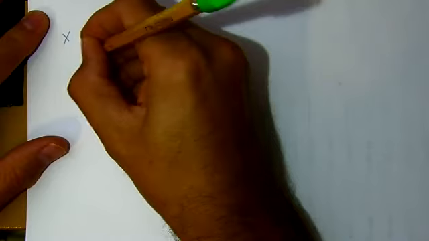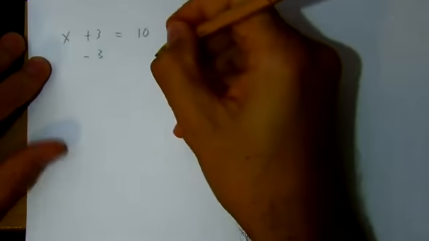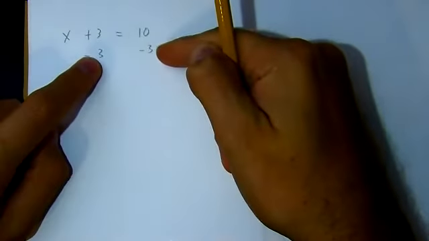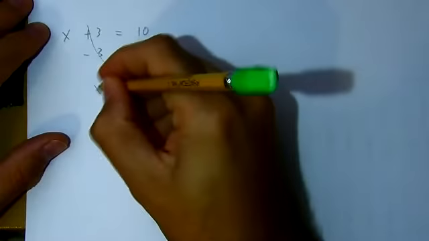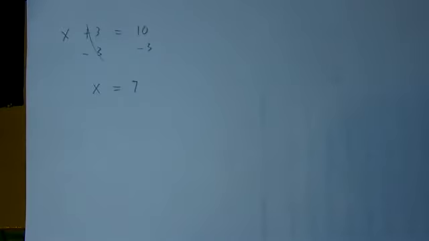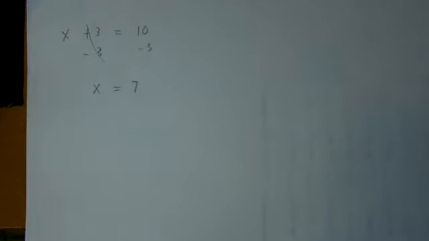So since this is adding 3 to my x, to get rid of positive 3, I subtract 3 because 3 minus 3 would be 0 and it's going to disappear. But like I said, whatever you do to one side, you have to do the exact same thing to the other side. So your steps are always going to be duplicated, one on one side, one on the other side. So that goes away and we're left with x. You bring the equals down and then you just subtract 10 minus 3 is 7, and that's finished. Once you get down to a letter without a sign and then one number, then you're done.